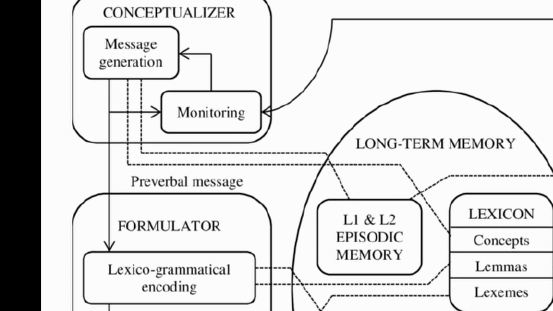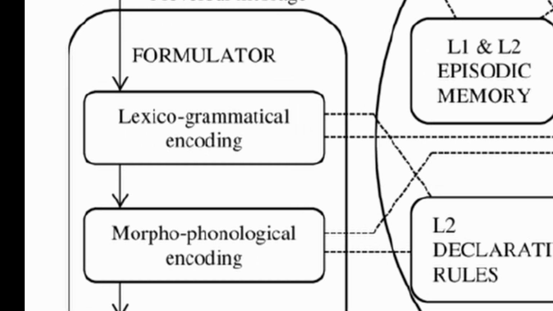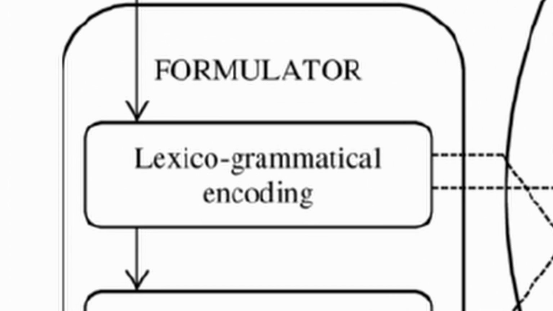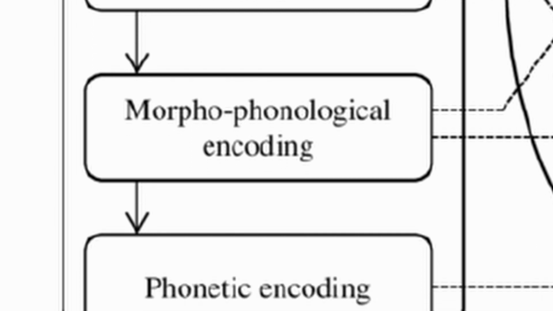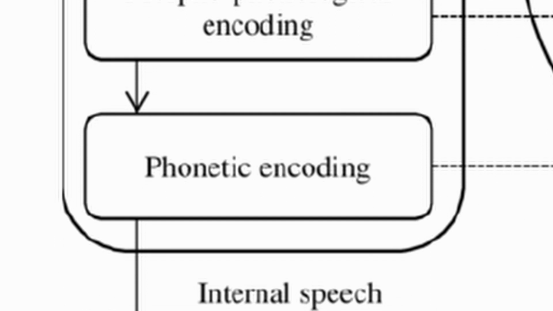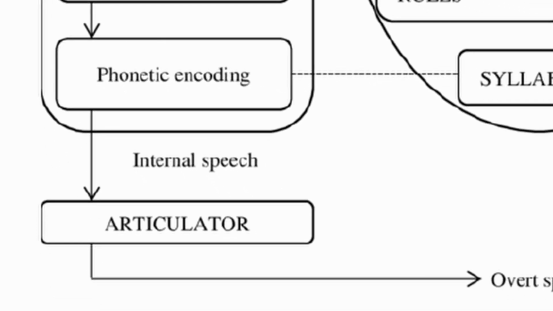After this process, we move on to the formulator. In this process, we start with a subprocess called lexicogrammatical encoding, which is where we associate the conceptualizer ideas to words without grammatical form. After this, we pass to the morphophonological encoding, where we now begin to give grammatical form to the word. Finally, the last subprocess is phonetic encoding, which is when we remember the sounds and we get ready to speak. After this, we move on to the process called articulator, which is basically the transmission of a message to the receiver.